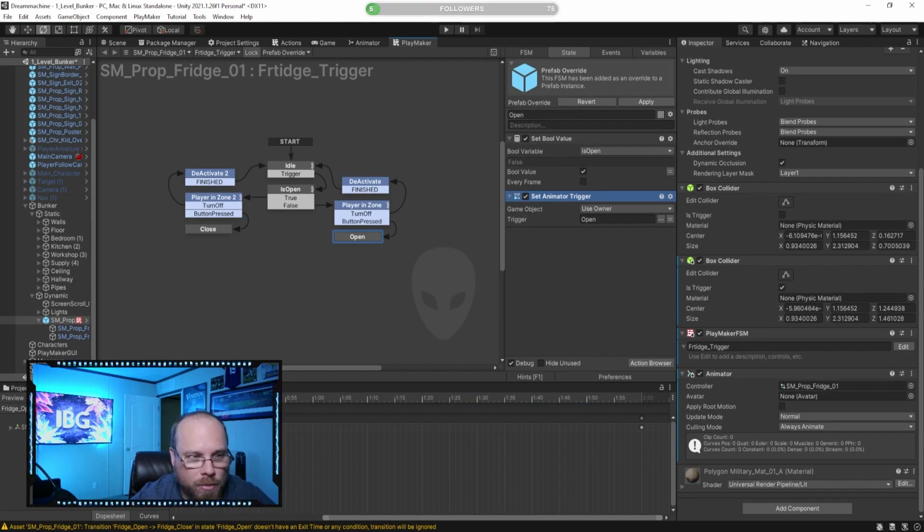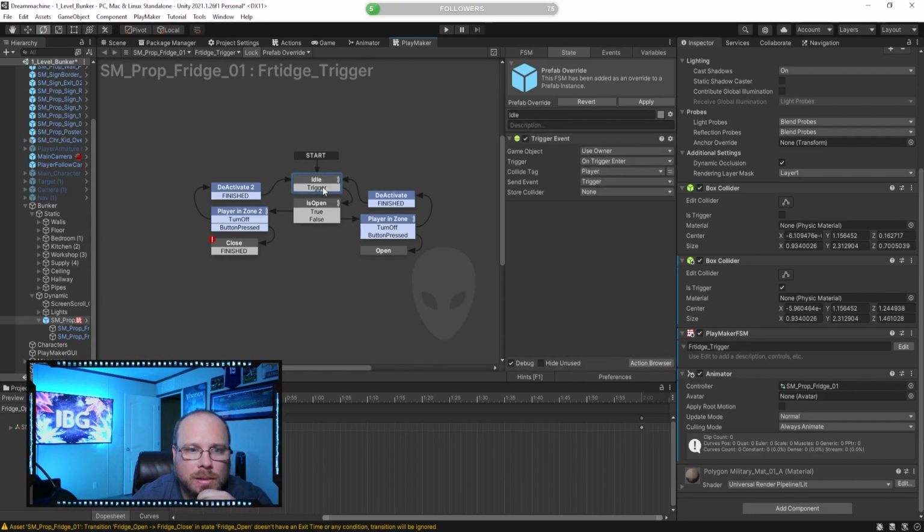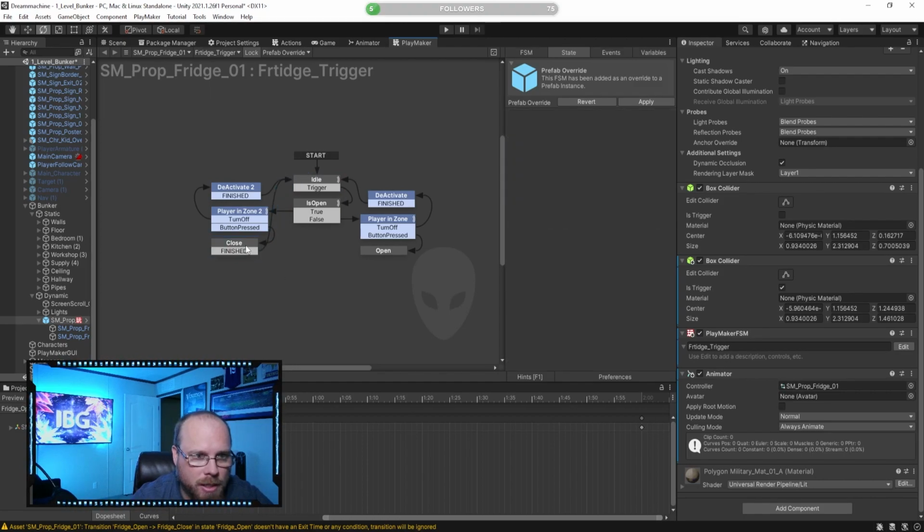We were in preview mode still, so it's showing up red. We'll copy this over to here and we'll do close instead. Both of these, once it's finished, how do we want to do this? We're going to go back to the idle stage here.